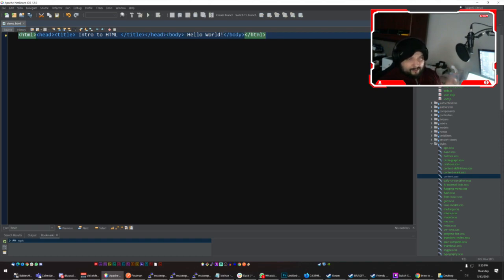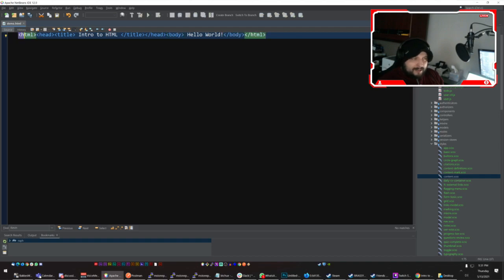Obviously, when you're looking at it like this as a human, it's a lot more difficult to understand what's going on, especially since this is like nothing really. All we have is a title and a body. Imagine you actually have a full web page. You're never going to be able to understand what you're working with if everything is just one single line with no line breaks, no indentation or anything like that. But this is also why it's important to understand how tags work.